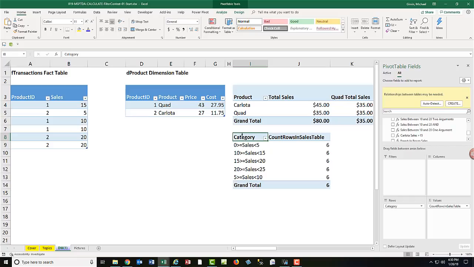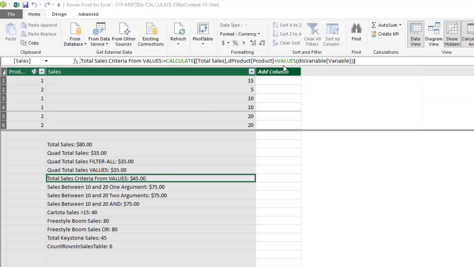But no problem. From having this in the pivot table external filter context, we'll access the lower and upper limit to filter the fact table. Now looking back at one of our earlier formulas, notice we use the VALUES function to get at a particular value. That's not going to work for getting the lower and upper limit, because in the grand total cell, I'm going to have to pick out the min and the max in order to get the correct lower and upper limit. So instead of using VALUES, we're going to try to use the MIN and MAX to get our condition to use on the other side of a comparative operator.